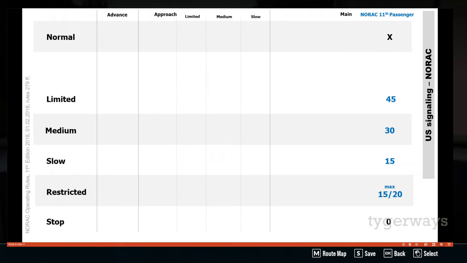The different speed categories: normal speed, limited, medium, slow, restricted, and then stop. And in the NORAC universe, we have those speeds defined for passenger services. Limited is 45, medium is 30, slow 15, and restricted is on sight, but not faster than 15 or 20, depending on whether we are in or out of the interlockings.